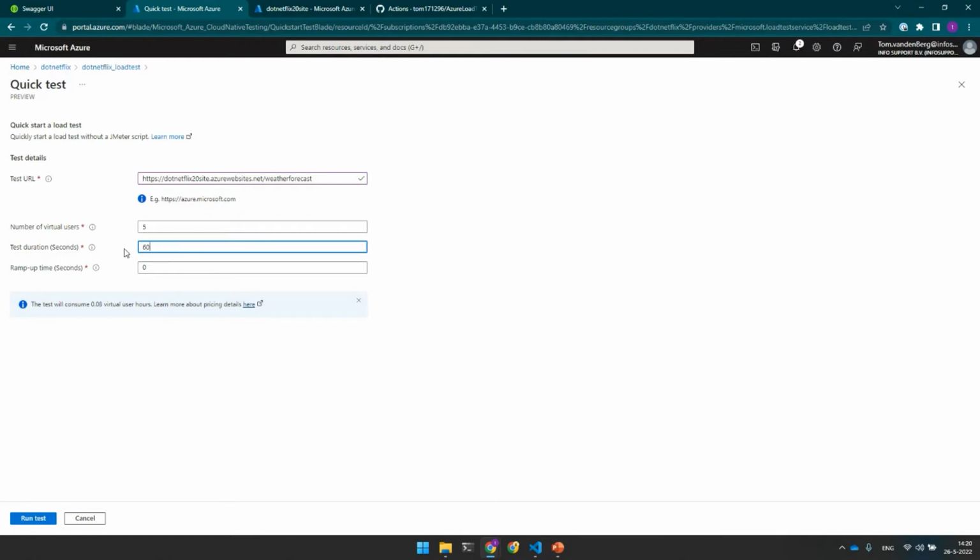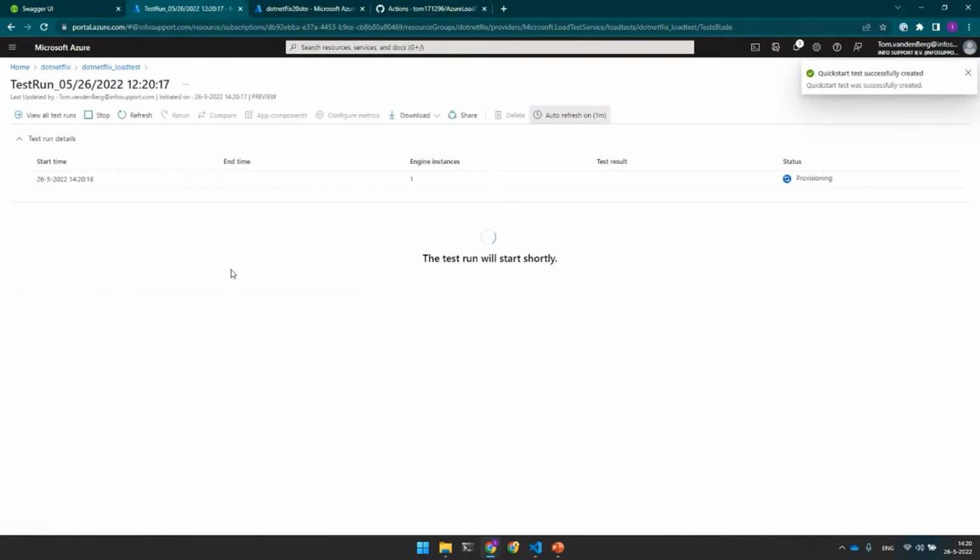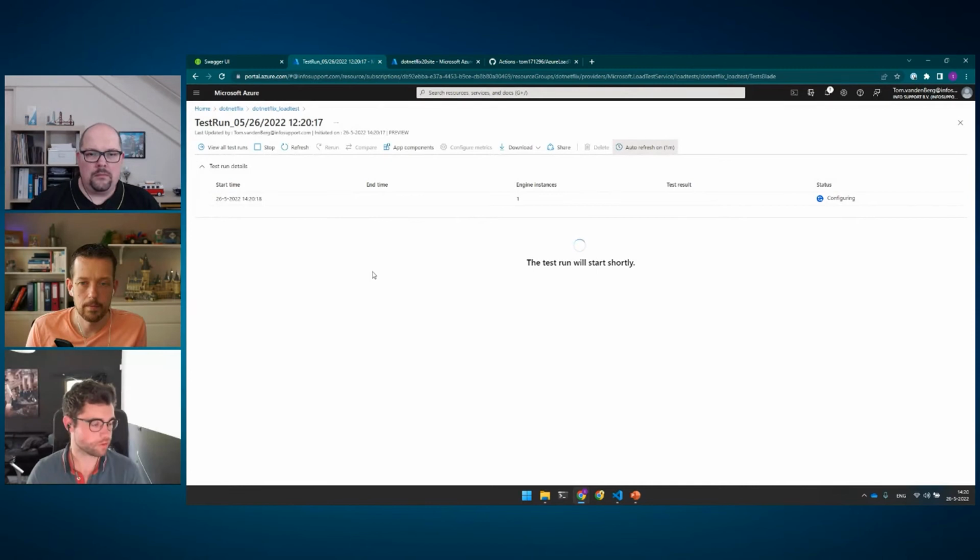For this example, I just want a duration of 30 seconds, and then I'll just click run. What Azure does is it generates the JMeter-script on itself, a very basic low-level script that you can run. But in a second, we'll see that it's really a quick test, so it's not really configurable. The only request you're able to test is that get request.